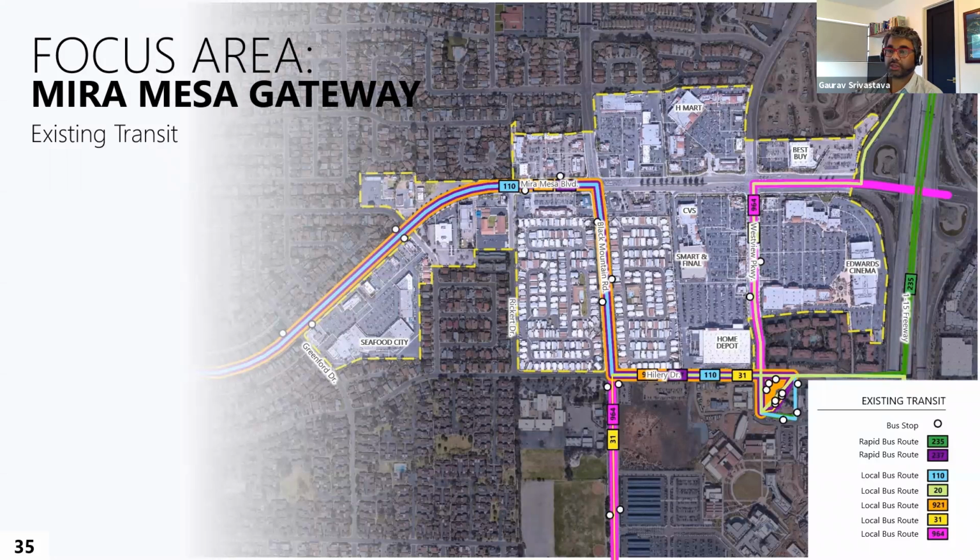It also has a significant current asset in the Miramar Transit Center that sits just south of the study area on the Miramar College campus, and it's served by a number of bus routes, including Bus Rapid Transit. And as you see on the next few slides, one of the reasons we've selected the location for our urban design studies is really to maximize the adjacency with transit for future development.